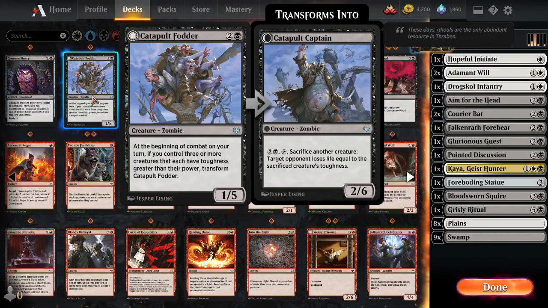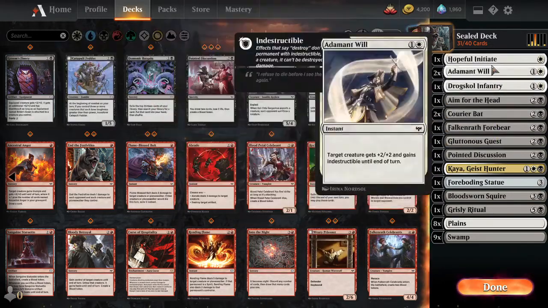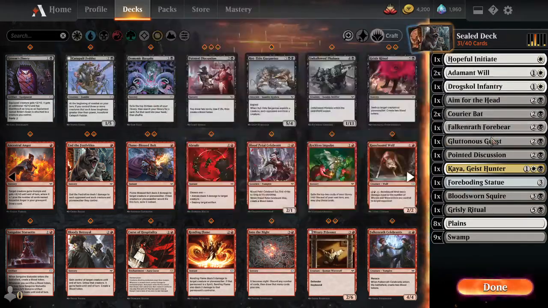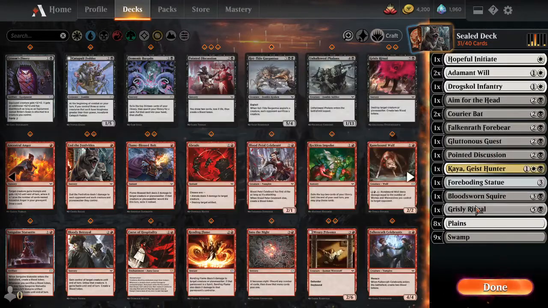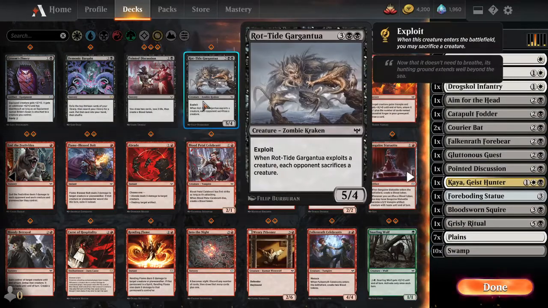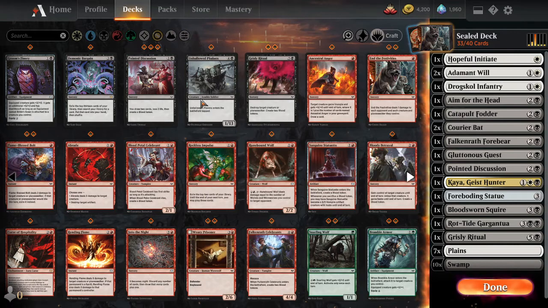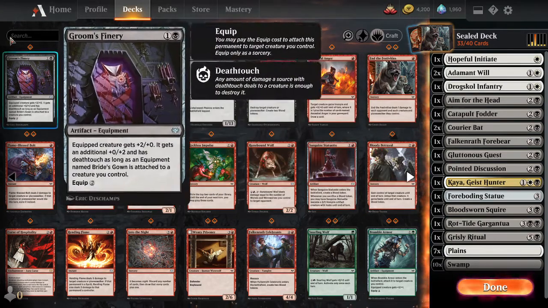Catapult Fodder. Might be good. How many creatures have toughness greater than their power? The Hopeful Initiate does. The Gluttonous Guest does. Rot-Tide Gargantua. I'm not really playing the exploit sort of deck, but I can use a 5-drop, can use a curved topper, destroy a creature, create 2. Oh, I've already got one of those.